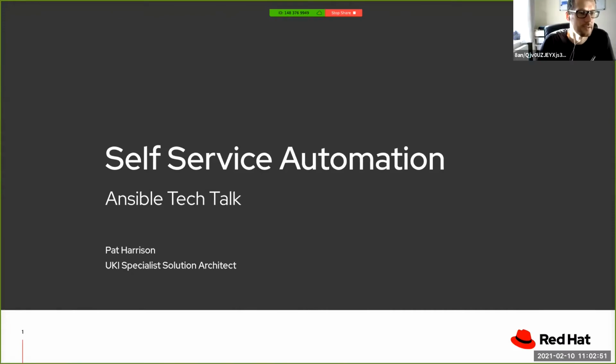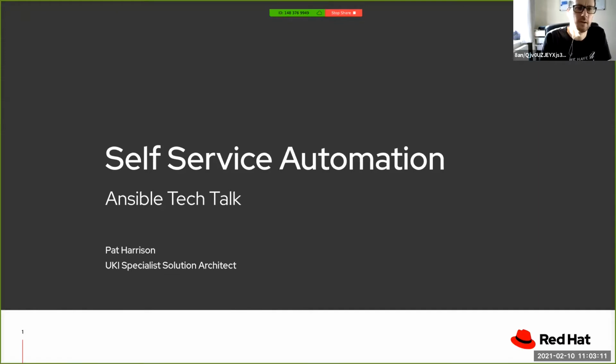My name's Pat Harrison. I'm a specialist solution architect here at Red Hat, which basically means I do technical pre-sales, and I'm focused on Ansible in my role. I cover UK and Ireland and try and help customers understand what Ansible is, what it does, and how they can adopt it.